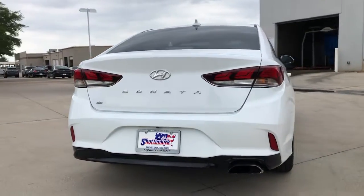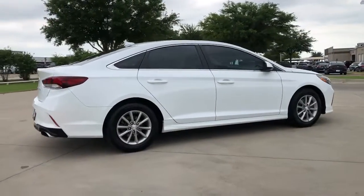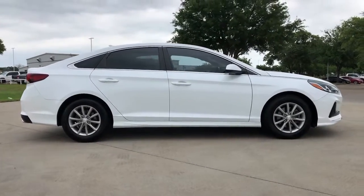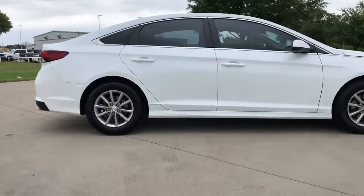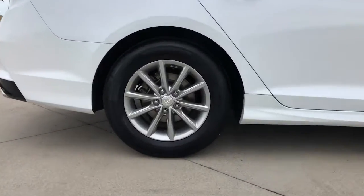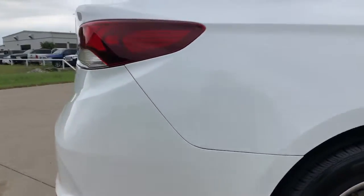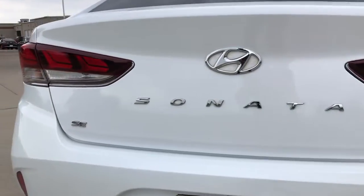With ample cargo space, standard driver assistance, and standout style, this family-friendly four-door is ready to take you places. These are just some of the great options this vehicle comes with: keyless entry, blind spot monitor, electronic stability control, intermittent wipers, trip computer, power windows, bucket seats, wheel locks, four-wheel disc brakes, power steering.